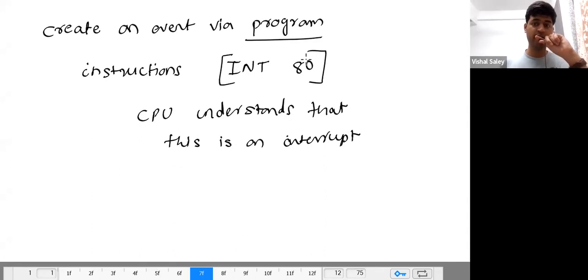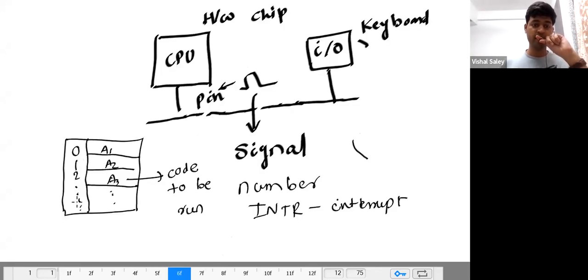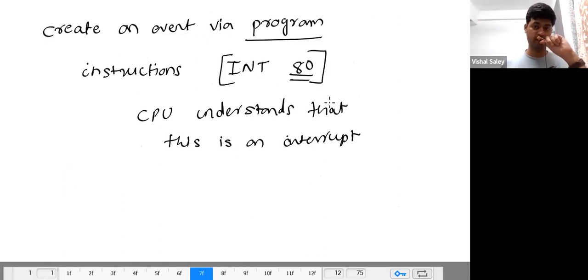And again, it will do the same thing. This is the interrupt number, by the way. INT 80 is basically an interrupt number. Again, it will go here and it will check where is the 80. 80 is here, right? At this particular point, whatever is the address, it will run that. Okay. So basically, the mechanism is the same. Once you get an interrupt, you go to the IVT, you read where the code for that interrupt is stored, and you run that, right? Irrespective of whether it has been generated through hardware over a pin or by software through these kinds of instructions. Again, this is not the only instruction to generate interrupts. There can be others also. So modern systems have many different ways of initiating interrupts, right?